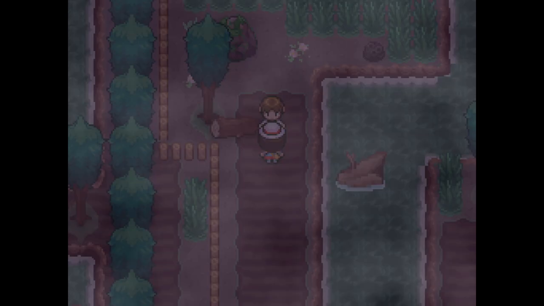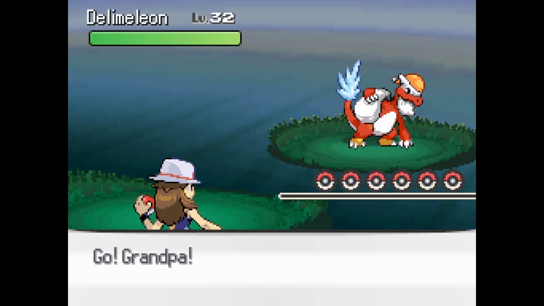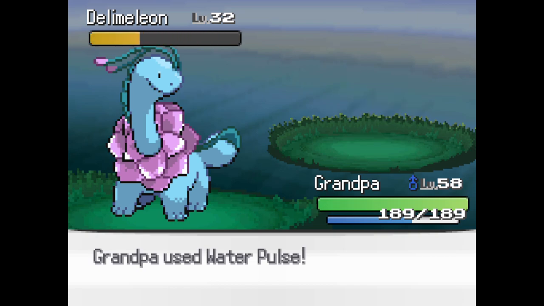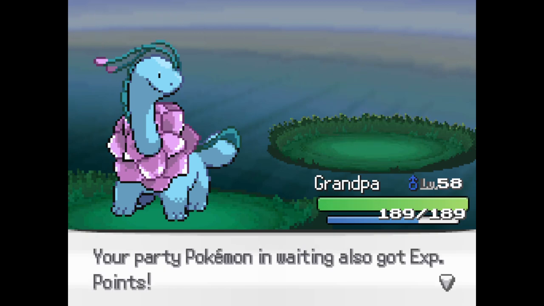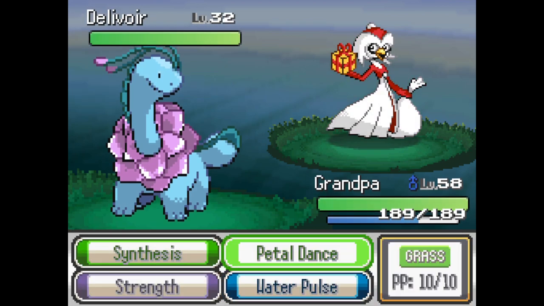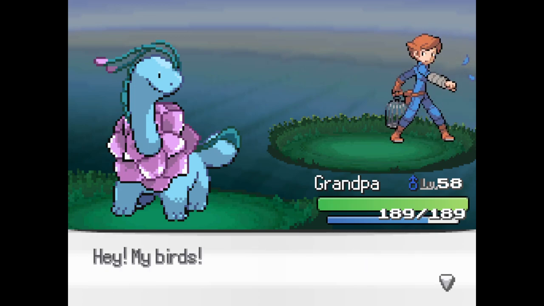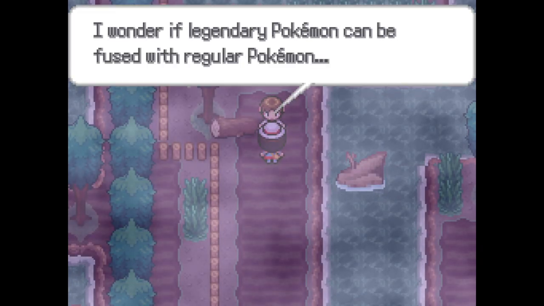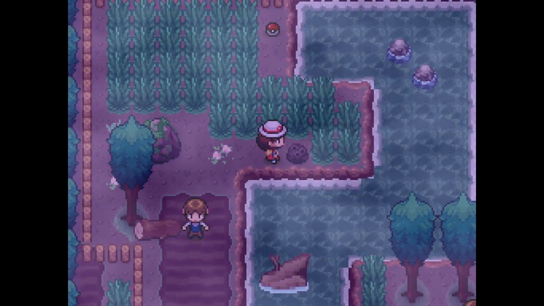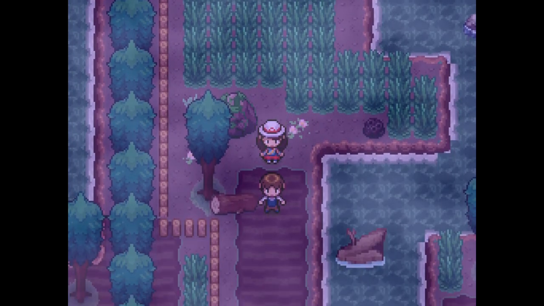Have you heard of the legendary Pokemon? Which one? The legendary Pokemon. Delibird Charmeleon, ew. Gross. Delibird Gardevoir. Get out of here. There's like a bunch of shit up there I can't get to.